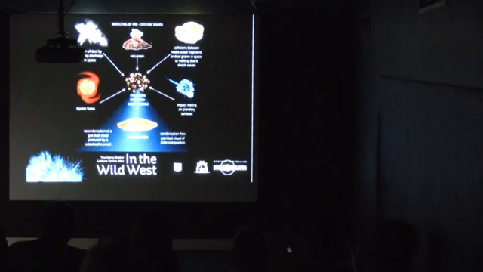Melting between collisions between bodies, possibly not efficient enough. And the one that really fits the bill is collisions between small bodies or small primitive materials in the early solar system to produce melts that later aggregated into larger bodies. Chondrites can be made up of 80% of these little rounded chondrules.